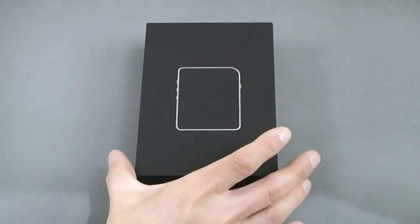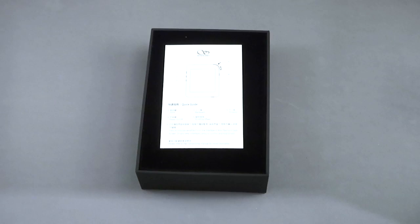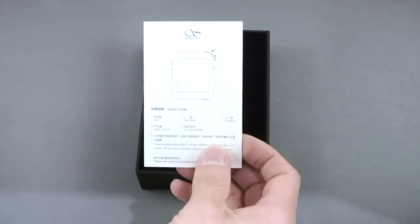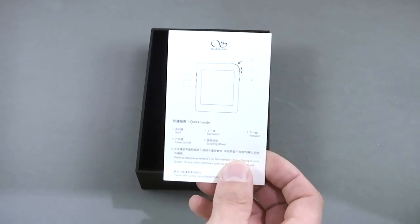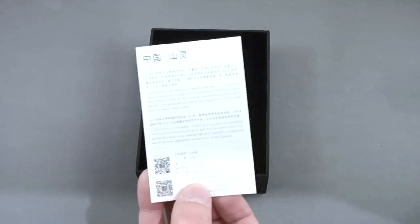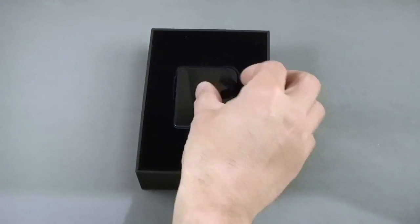Alright, let's open it up and see what's inside. We first open the box. You can see there's a quick guide. It just tells you what the button layouts are, and I'll go over that in a minute anyway when I get it out and turn it on. And a little bit of info about Shanling. Alright, out of the way with that.